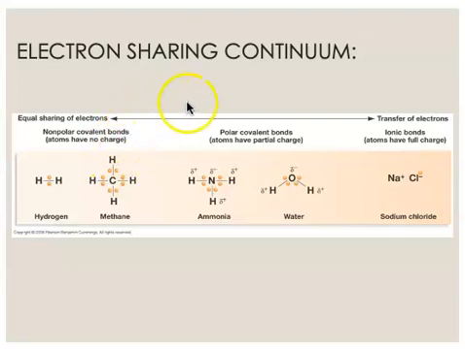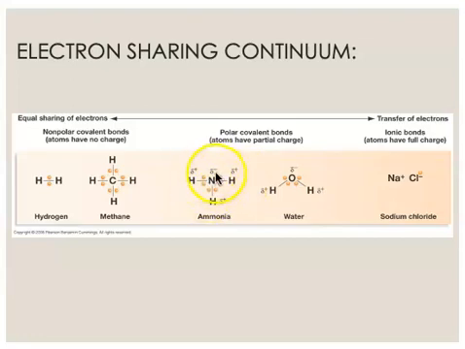Next over, as we travel down this continuum, is the example of the polar covalent bond. The two atoms are still going to share their unpaired electrons in their valence shells, but they're going to share them unequally. This is a representation of ammonia, and here's our old friend water. Nitrogen has a higher electronegativity than hydrogen does, so the nitrogen is going to pull each one of these electron pairs closer to it and farther away from the hydrogen atom.